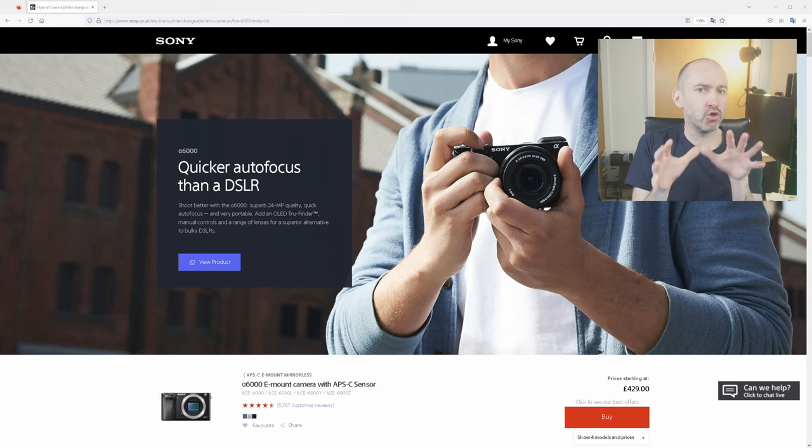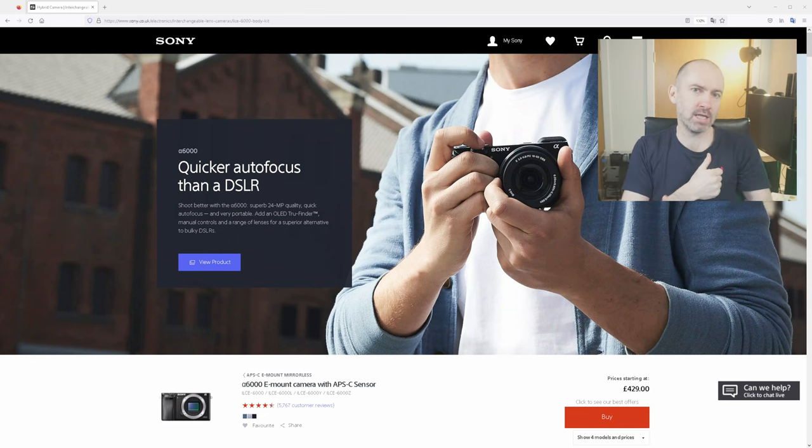Now, the image here could be a lot better. I need to spend time messing around with the ISO settings, changing the color settings, and getting a better picture from the Sony A6000.